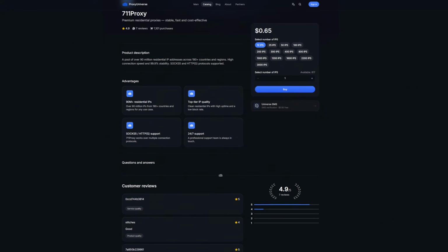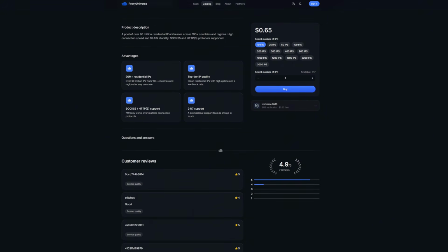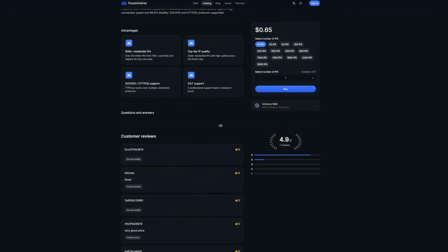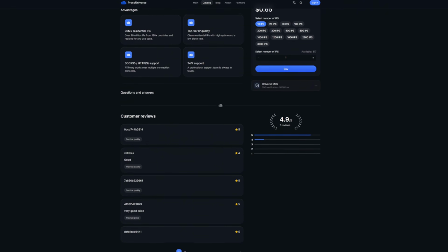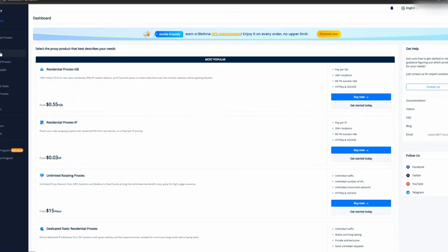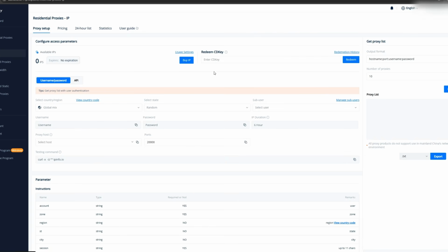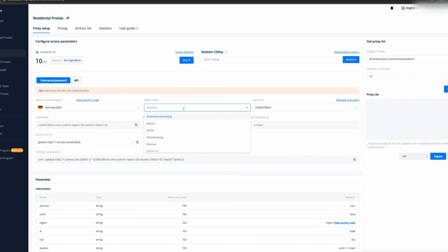The second is an IP-based residential product, designed for users who want individual IP addresses and longer sessions. This makes 711Proxy suitable for different workflows. You do not have to force every task into the same pricing model. You can choose the option based on whether traffic consumption or IP stability is more important for your project.